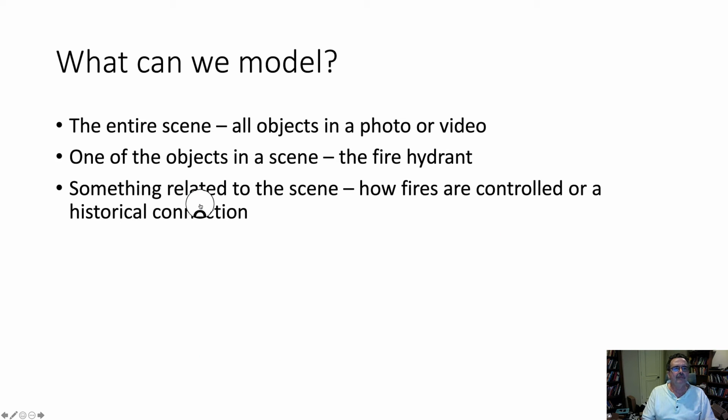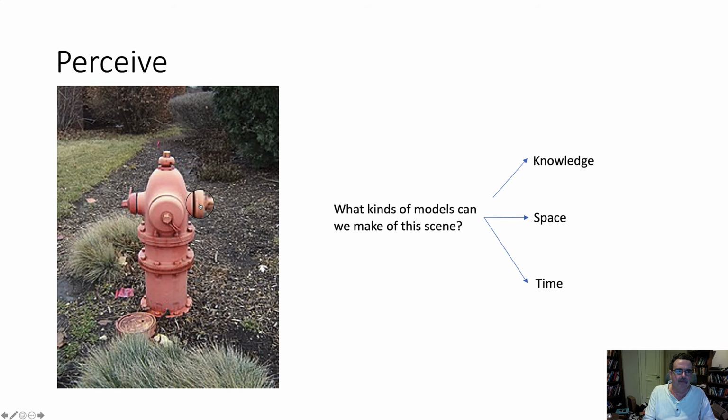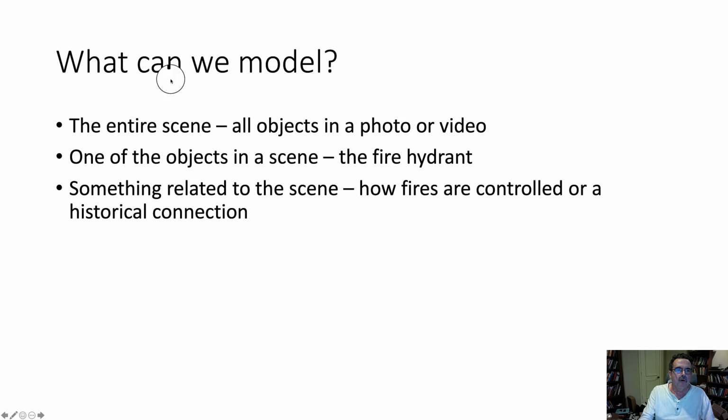So a couple of other things to think about in modeling is, do we model the whole scene? I mean, that picture right here was a model of a fire hydrant, but there's some plants next to it. This should be a valve cover right here, but then there's the bushes and dirt and so on. So all this stuff really is in the background and yet could be modeled as well. Or do we just model one of the objects, like the fire hydrant? And we just forget the dirt, we forget the bushes, we're kind of going to ignore that.